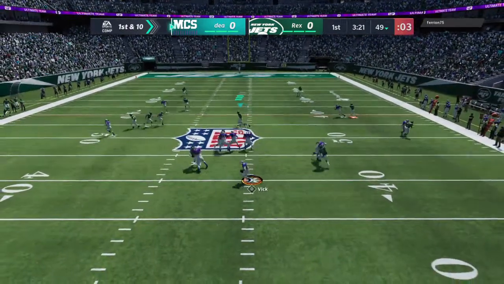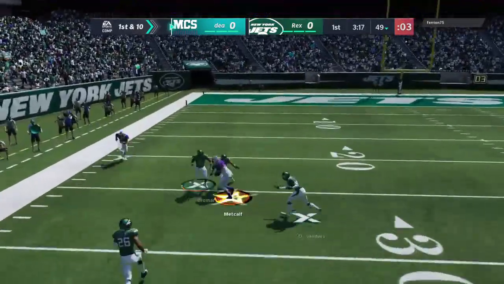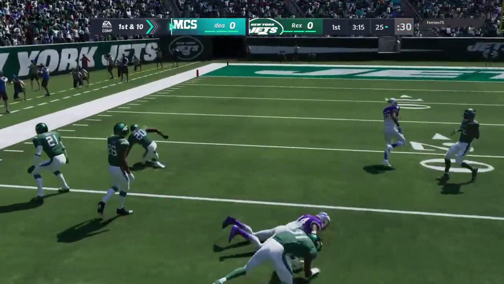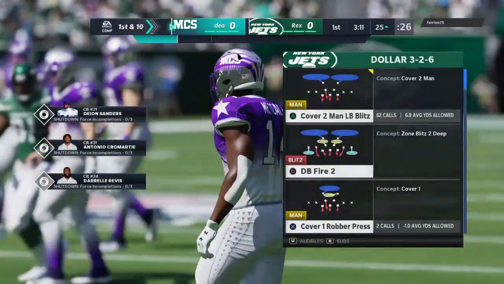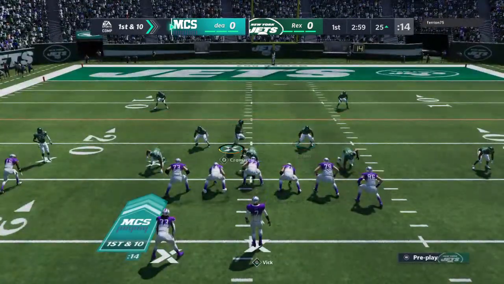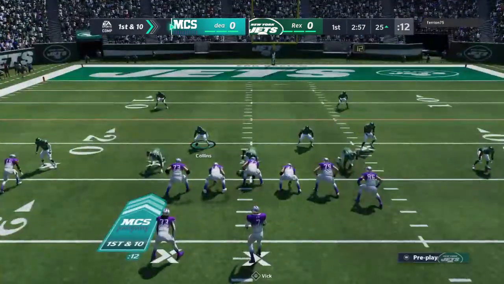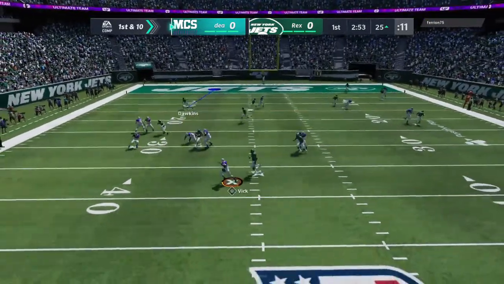First down, Vick. Dancing to his left. This one into the hands of Metcalf. And they're able to work this to the 25 before it's all said and done. The 26 big yards on that one. It's another first down. So in Jet territory now. Here's first and 10 at the 25-yard line.